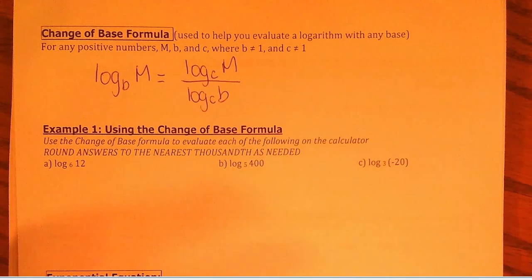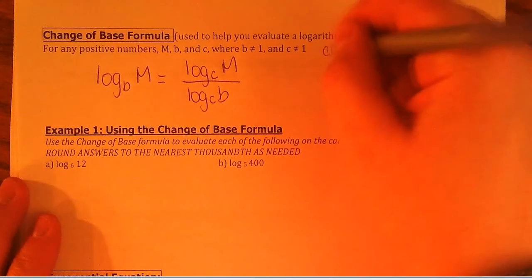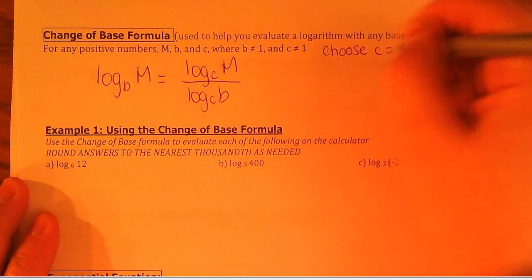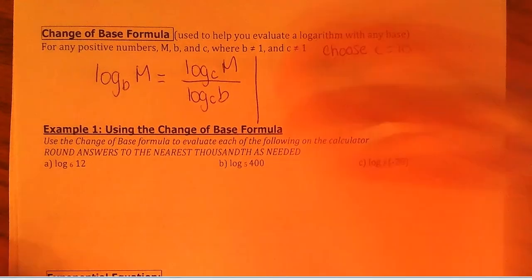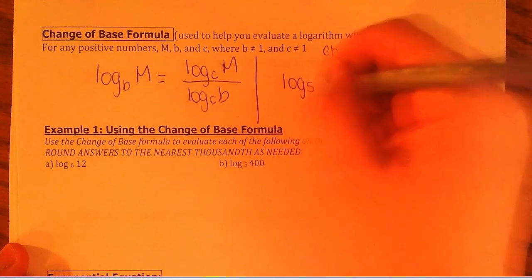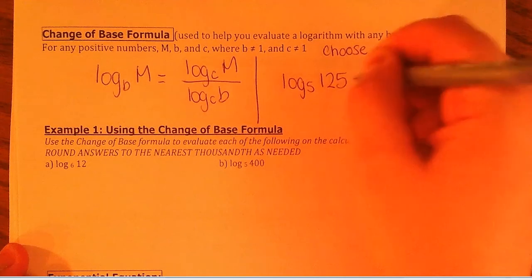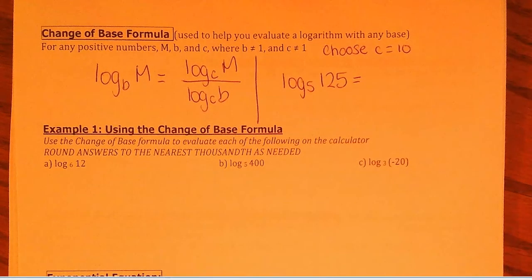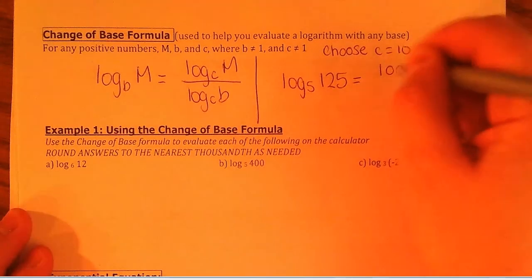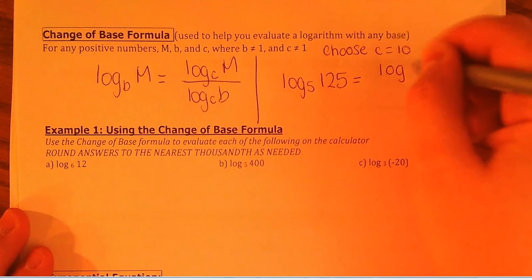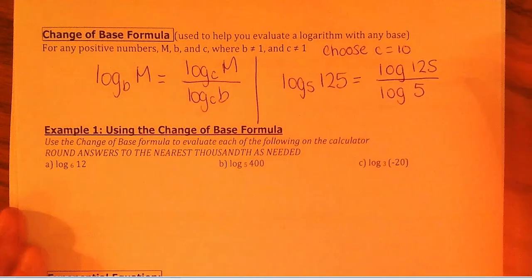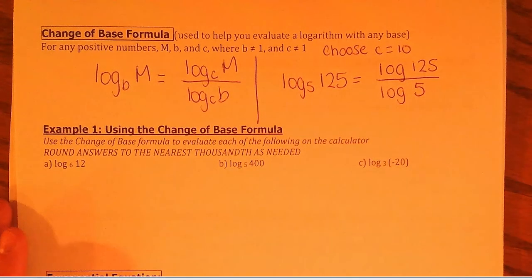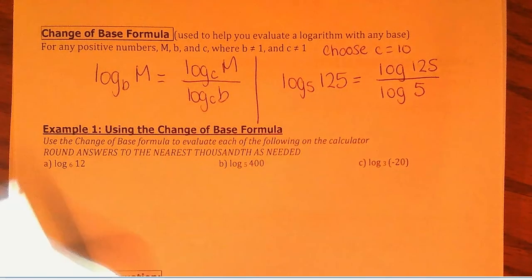Now, what we usually do for the change of base formula is we choose C to be 10. That way we can do that on the calculator. So, for example, and you guys could check this, we did these by hand. The log base 5 of 125. Now that's written in base 5. So what I do for my change of base, and I'm just going to write log, and remember, if we don't write the little subscript, it's assumed to be base 10, divided by the log of 5. And then we can go ahead and grab our calculator and check that real quick.